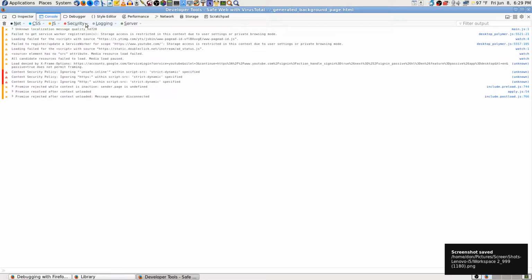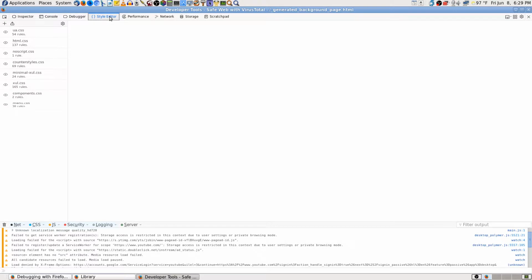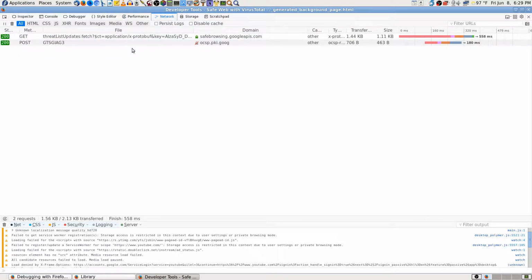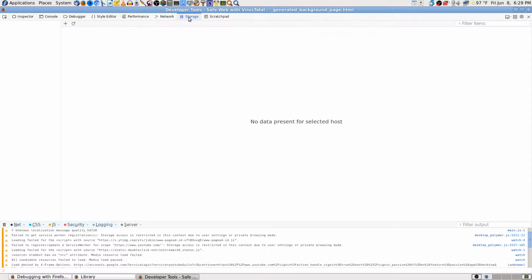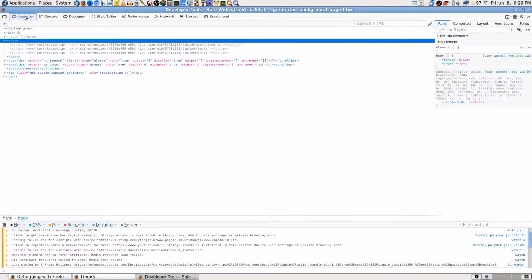This is very similar to the add-on that I was showing earlier. Style editor, performance, start. I don't want to do that. Okay, network. Storage. That must be where it's being kept. Well, this may be where it's being kept on this debugger. What it did is it loaded this debugging program remotely. This is like the window for the remote debugging program that's up on their server, on Mozilla servers, evidently.